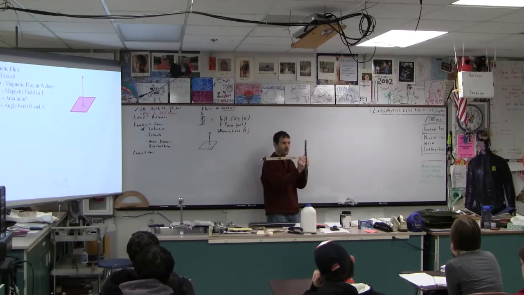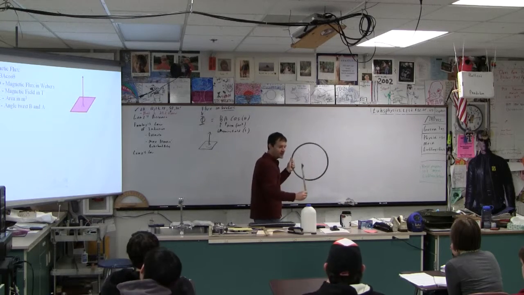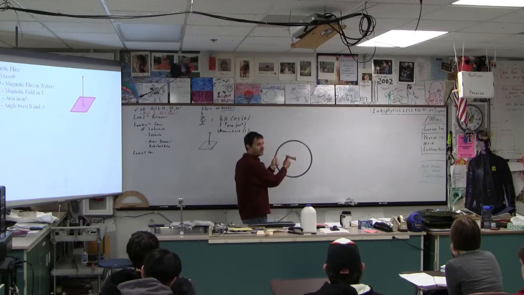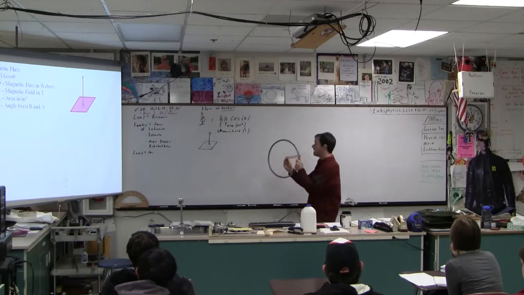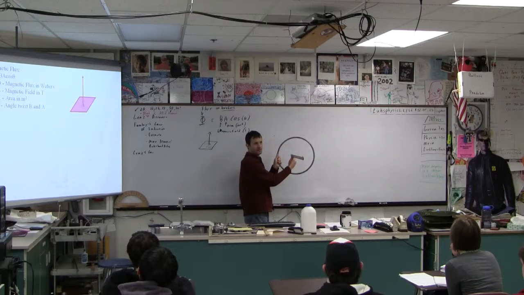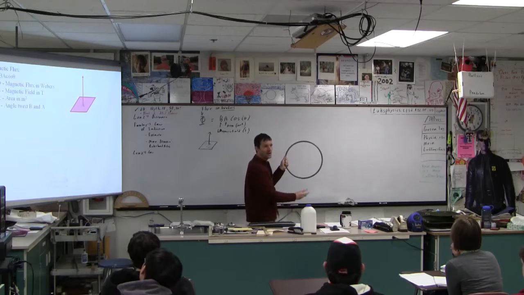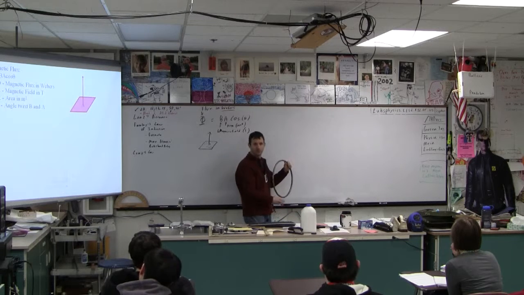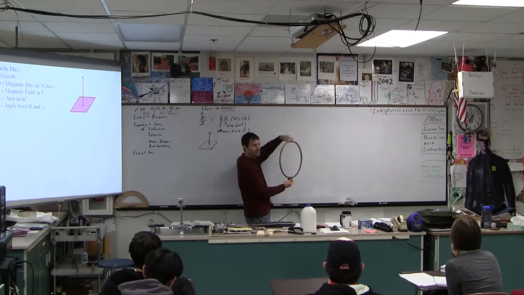I can change the flux by simply rotating this, can't I? In fact, if I sat here right now, this is positive flux, zero flux, negative flux, zero flux. It would oscillate back and forth, wouldn't it? That is one of the reasons why we have alternating current flowing, because when we generate current, we do it almost always by rotating a loop of wire or magnets relative to each other, right?